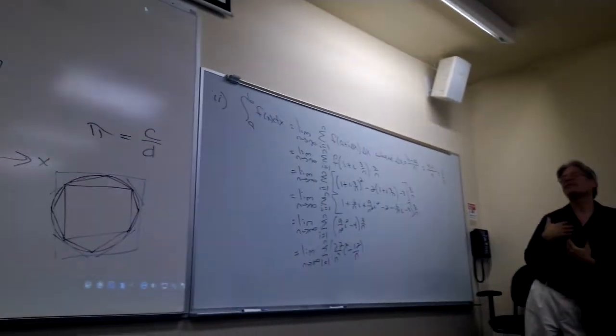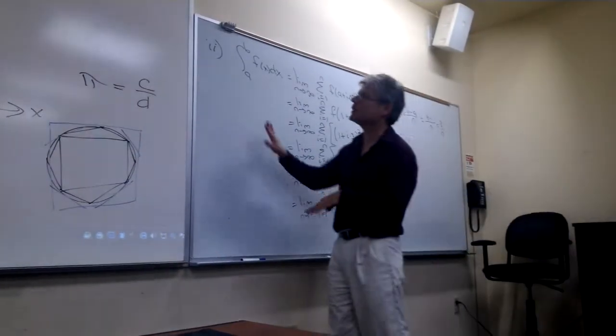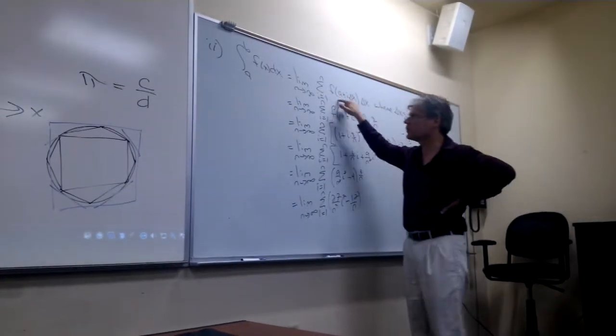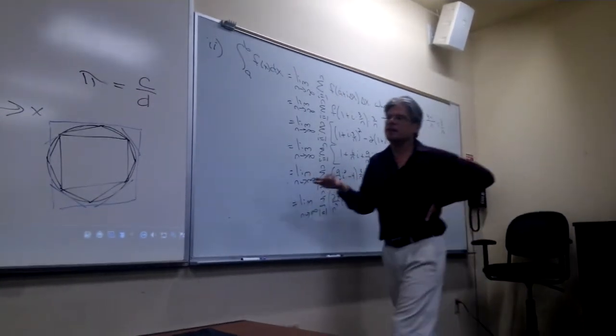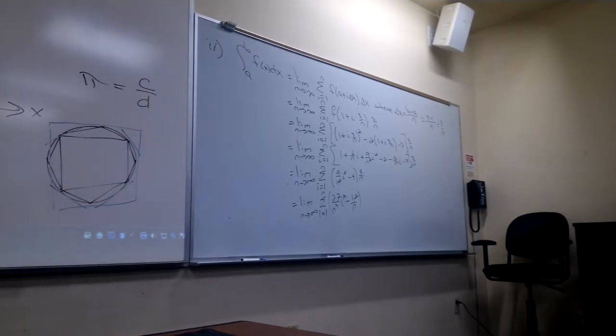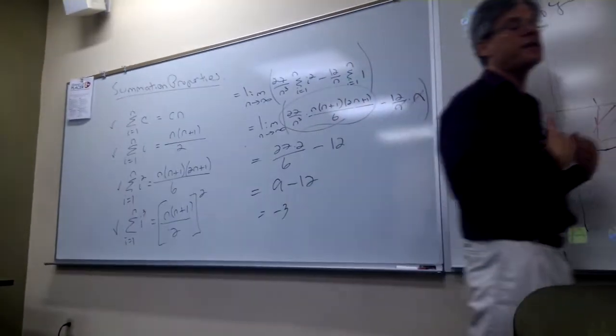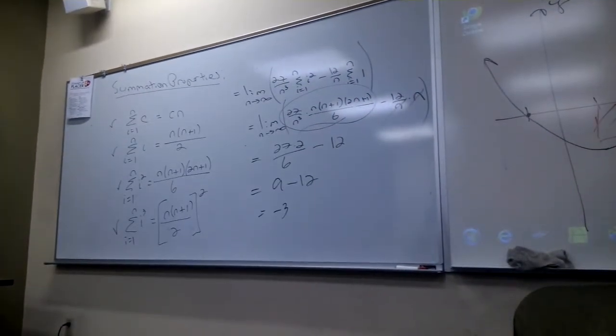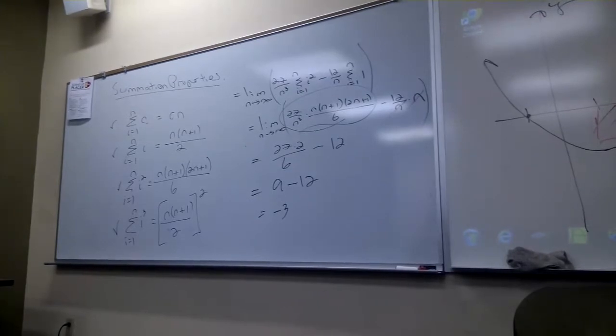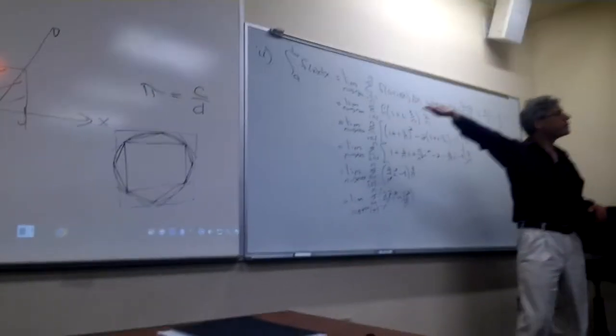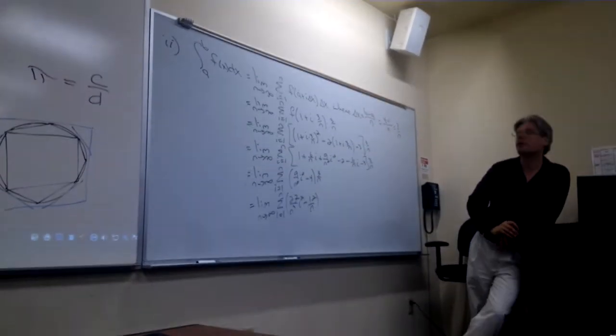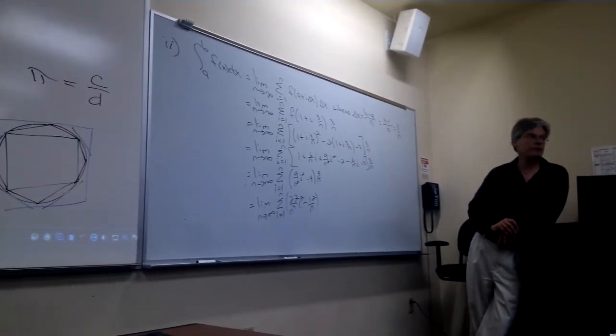I have to confess, I'm being a little goofy, because technically speaking, using this right endpoint rule or the right Riemann sum, you're only going to be able to evaluate this nicely with this technique if you end up generating sums of these i's and i squares and i cubes, or maybe just a constant. If that's not the case, I'm in a lot of trouble. But at least this is the general theory behind evaluating these definite integrals. So if I give you something nicely quadratic or maybe as high as cubic, then I can use these particular identities over there on the left-hand board, the summation formulas, to come up with the exact area of these curves. We have to memorize those for the test, right?